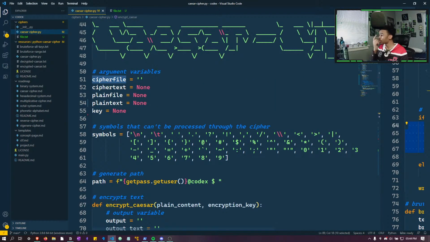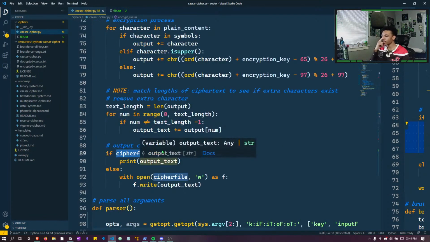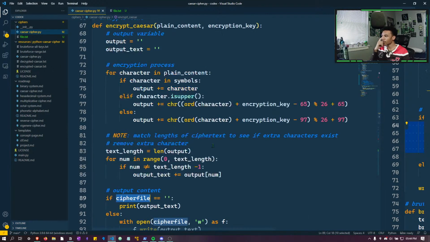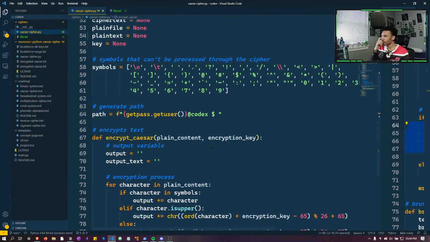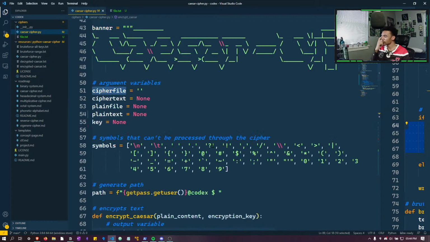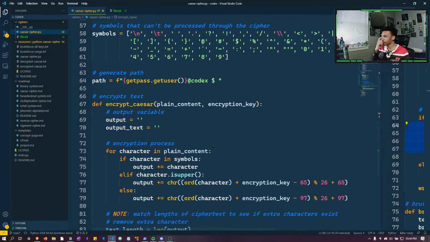Cipher file is assigned here, and it's referenced here. So huh. All right, let me think.